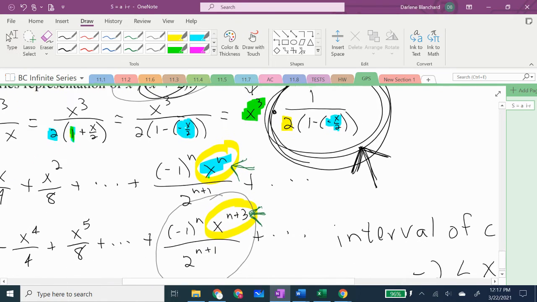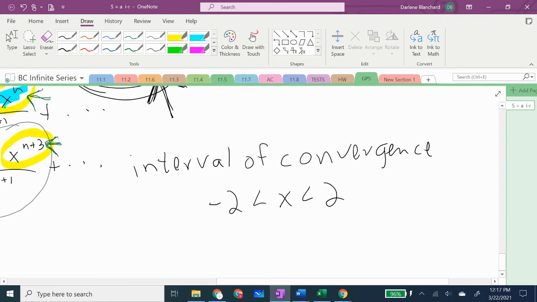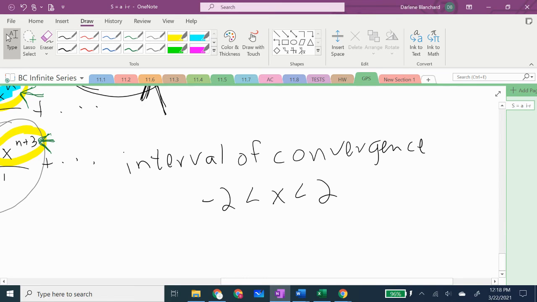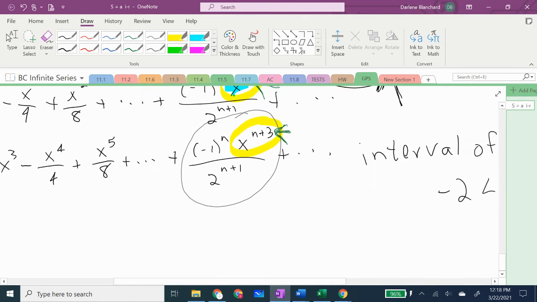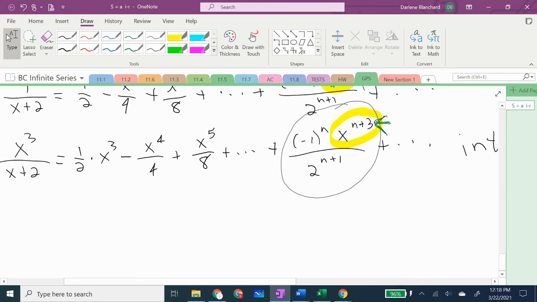So, the interval of convergence does not change in example 3 with that multiplication by x cubed. It does not change this from being a pure geometric series. It just changes the starting term. The starting term is now x cubed over 2, and the R is as it was before, I'm multiplying by another negative x over 2, multiplied by another negative x over 2.